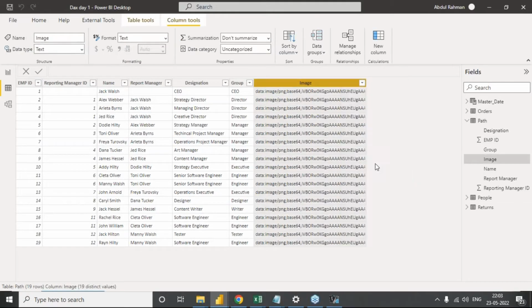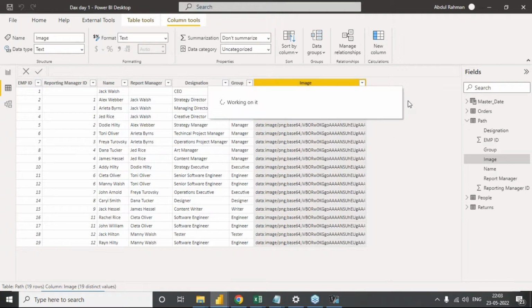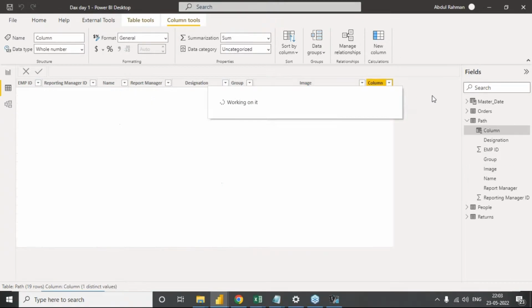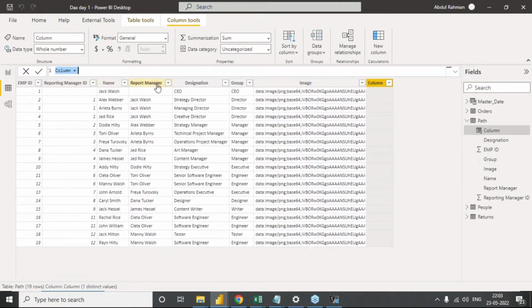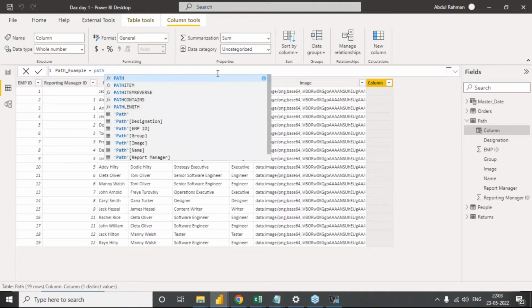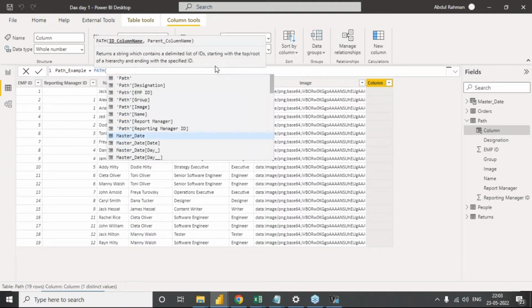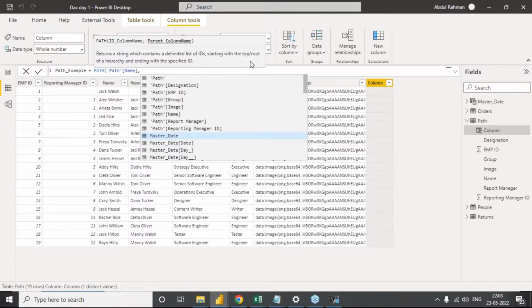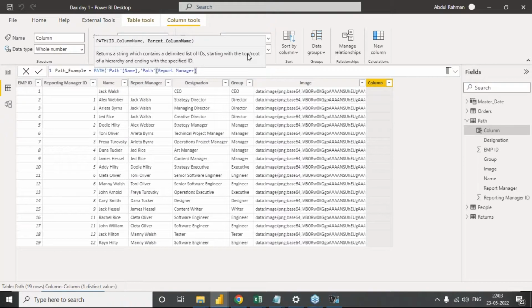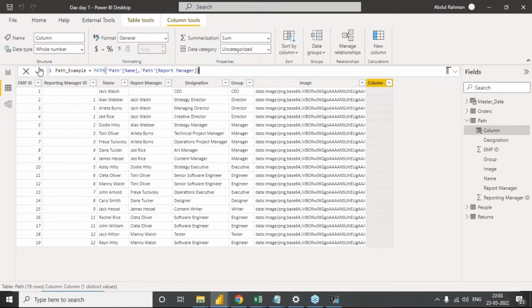If I don't know anything about this, don't worry, with knowledge also you can give it a try. Path example, path example, path, ID column name. It returns a string which contains a delimited list of IDs starting with the top root of a hierarchy. So here in the ID column, I am mentioning simply name, comma, reporting manager name. That's it. Say okay.